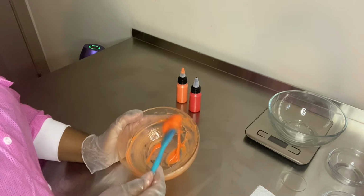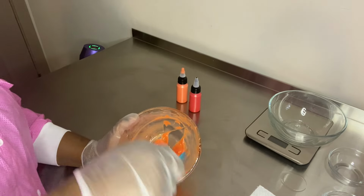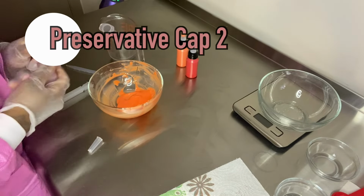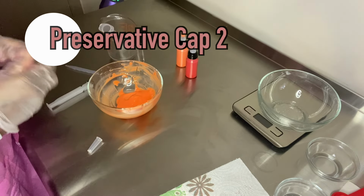So there you have it. But yes, if you wanted to substitute that second round of hydrogenated polyisobutene with an oil of your choice, please feel free to do so. It's your gloss, it's your world.